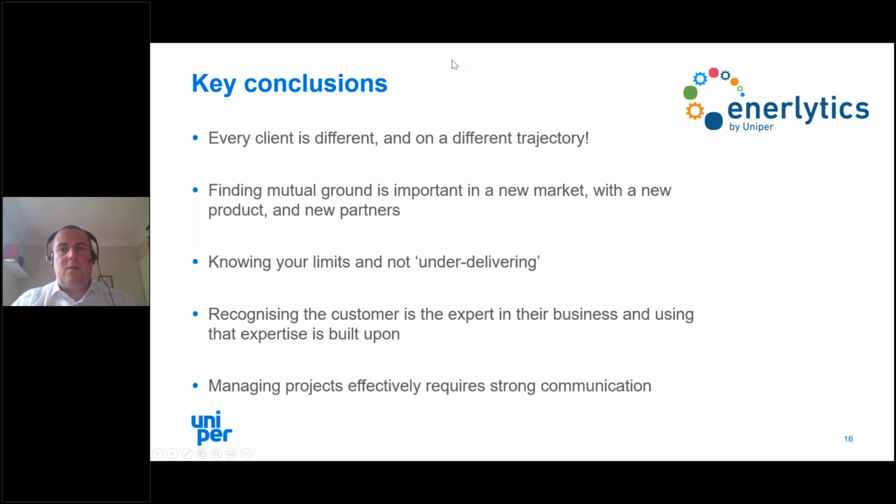Okay, so I'm coming to the end of my presentation now, but I just wanted to sum up some of the key conclusions that we found around the human element. You've seen this on pretty much every slide for the last 5. It wasn't a mistake. Every client is different and everyone's on a different trajectory. So as a digital supplier, we have to be flexible enough to move with you, the customers, or our clients, to make sure our solution is fit for purpose, is fit for what you need it to. And we've developed a program or a set of solutions that we feel does that.